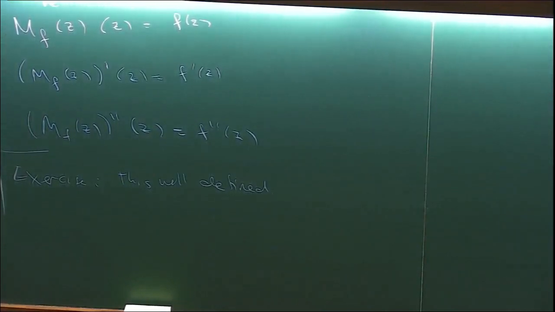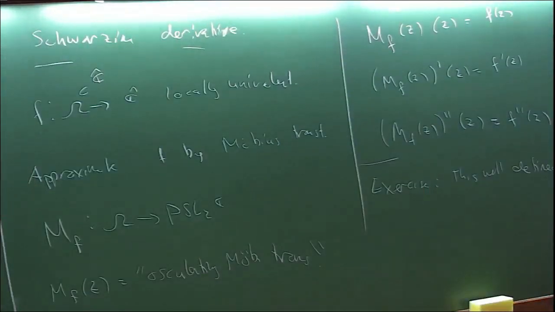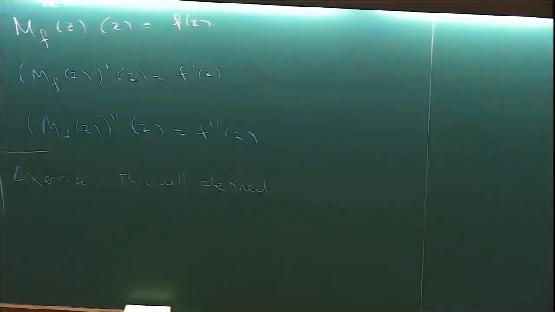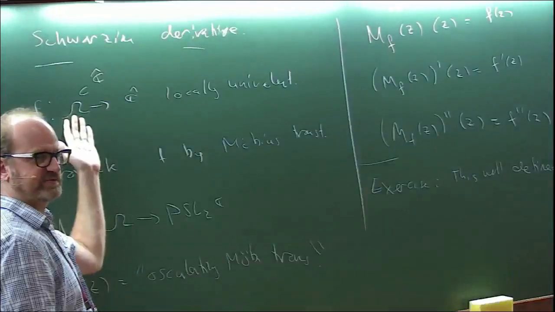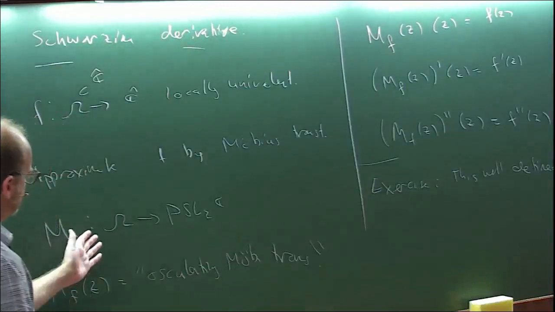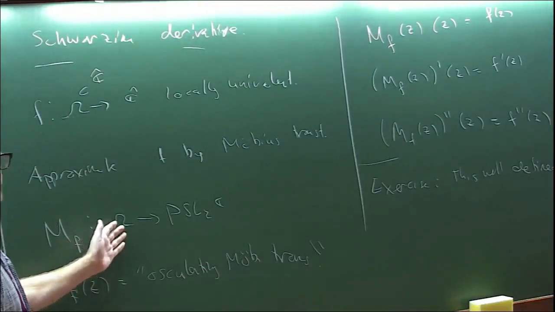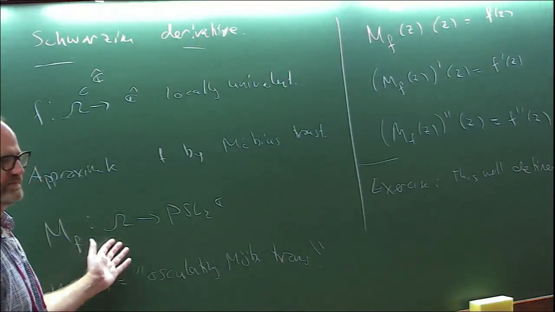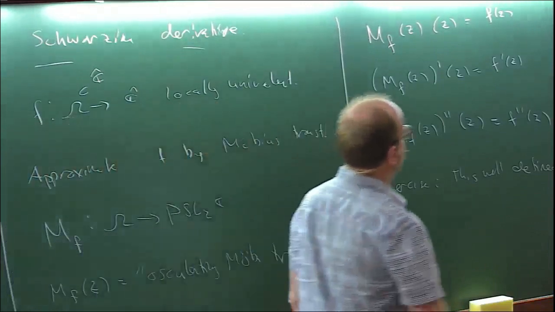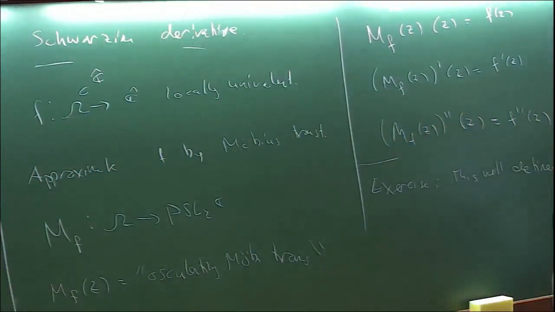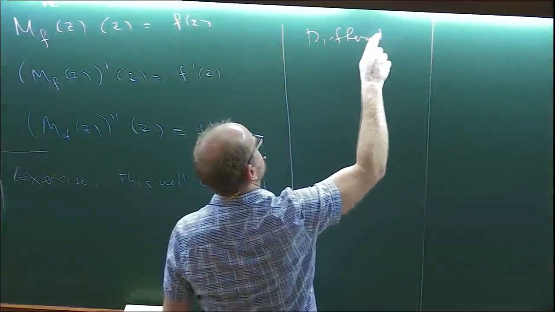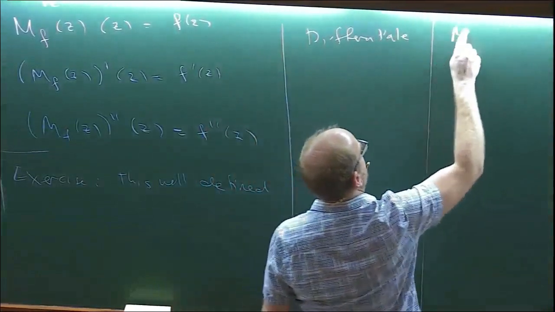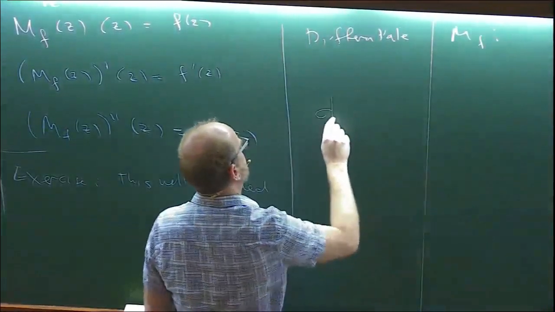So this gives us a map from our complex domain to the Lie group PSL2C. Our goal is to measure how this map differs from being a Mobius transformation. We've at each point given the best approximation we can to the map being a Mobius transformation. So all we're going to do is differentiate it. We want to differentiate the map MF.